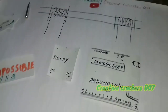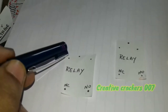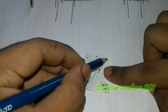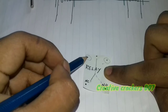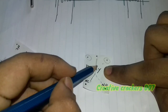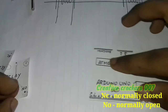This part is now programmable and we can adjust the timing as we want. In the relay, there are three pins on one side and two pins on the other side. On the top, there are three pins — these two pins are for switching the relay on and off. Whenever we supply 5 volts to these two pins, it gets switched on. The center pin is called the command pin. When the command pin is connected to normally closed in ordinary times and when we supply 5 volts to both pins, the connection switches from command to normally open.